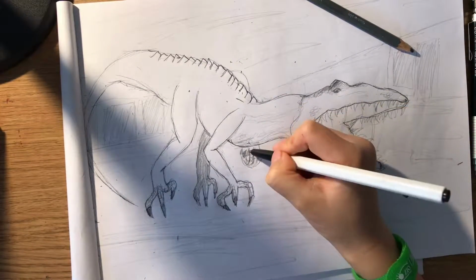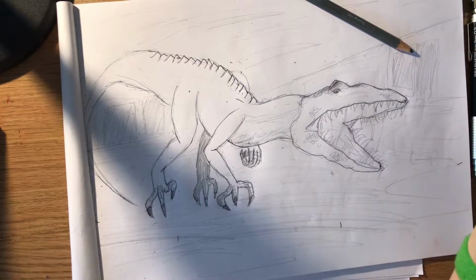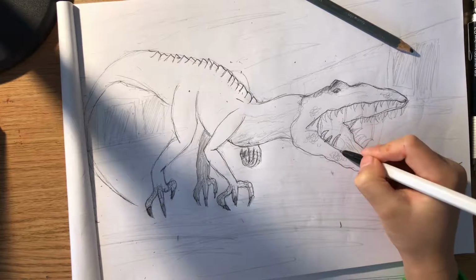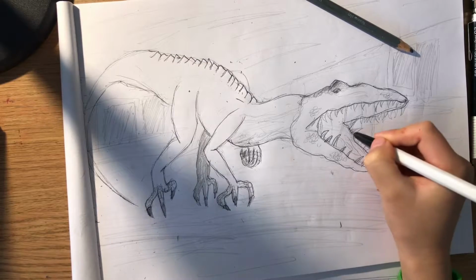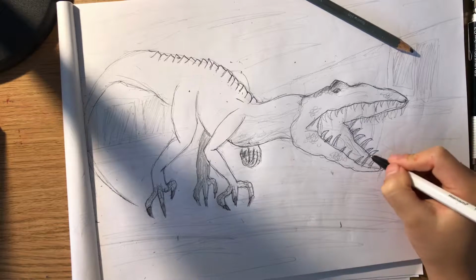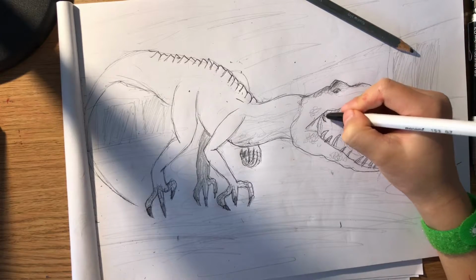Should I outline the teeth a bit? I'm not going to shade that too much. Don't want Indoraptor to get rotten teeth. You don't have to outline it with your ballpoint, as long as you just shade it, but I'm just doing that.